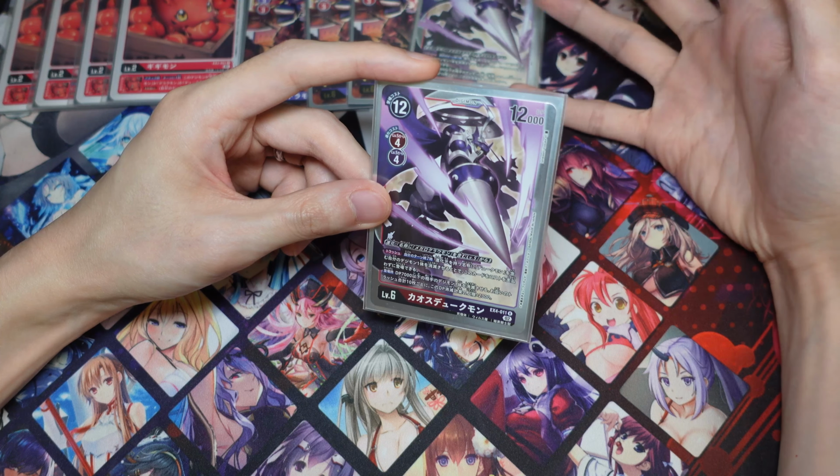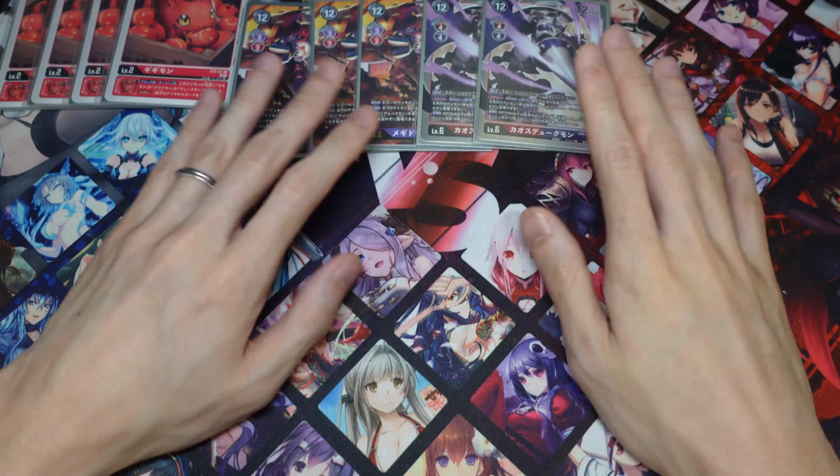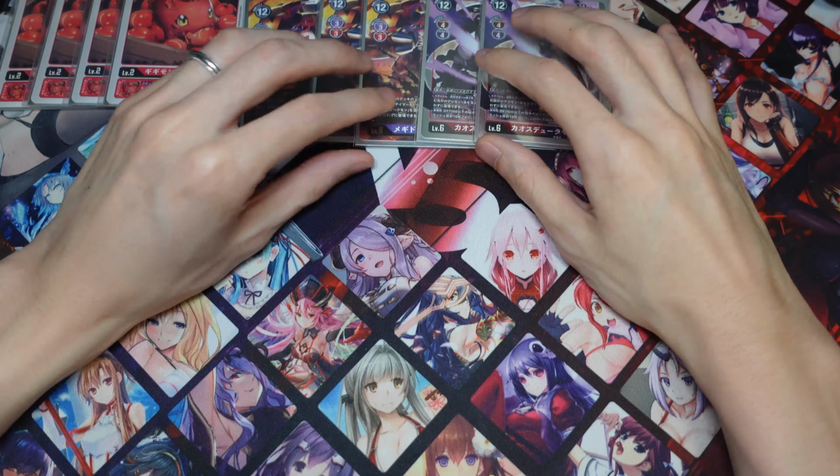And then on play, you can pop something 7k or less, and for every 10 cards you and your opponent have in your trash, you can increase the cap by 2,000. So later on in the game, you'll be able to pop pretty much everything with this. So it's a really, really good removal option if you have a Galantmon body on the board.